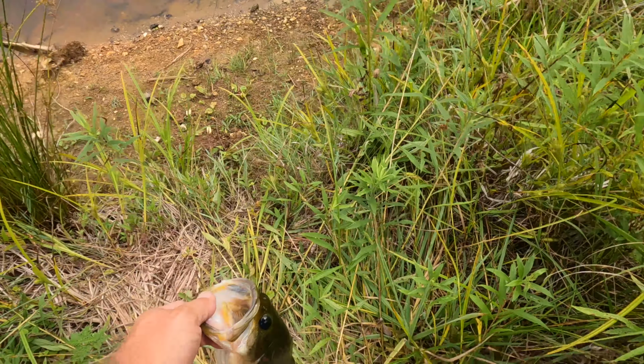Here we go, watch this chatterbait. They hadn't seen a chatterbait in a while in here. Maybe that'll work. It will. Throw this. He's gonna be in there and just flat around that water. Really? I know.